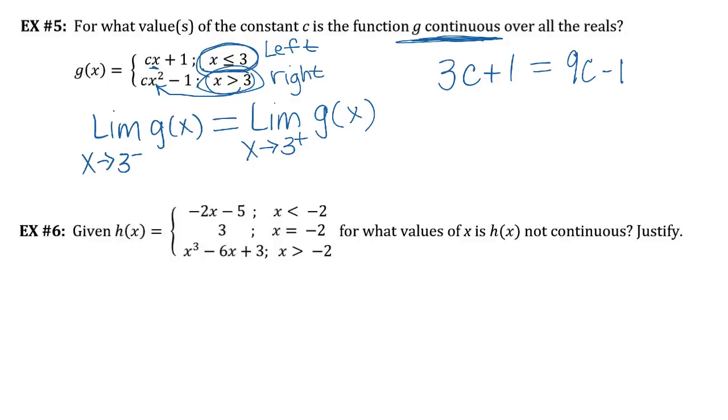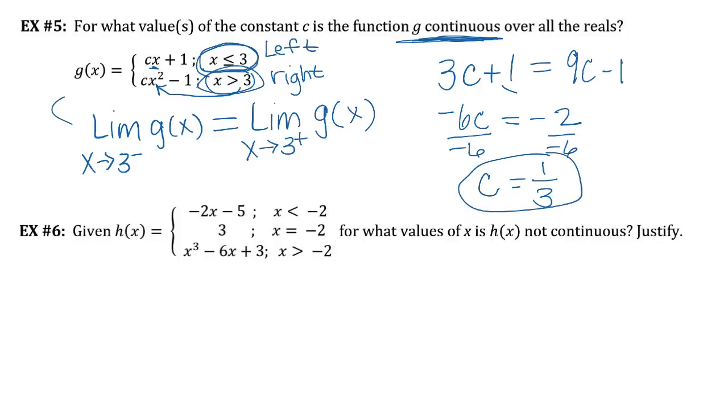So now we're going to just solve this equation. So we can subtract 9 over, that's going to give me -6c, and I'm going to subtract 1 over equals -2. So divide both sides by -6. So the c value that must be there is 1/3. So again, here's this side is the theory of it, and there's the actual work. You will just substitute in your x value on top and bottom and set those equal to each other. All right, so let's look at example 6.